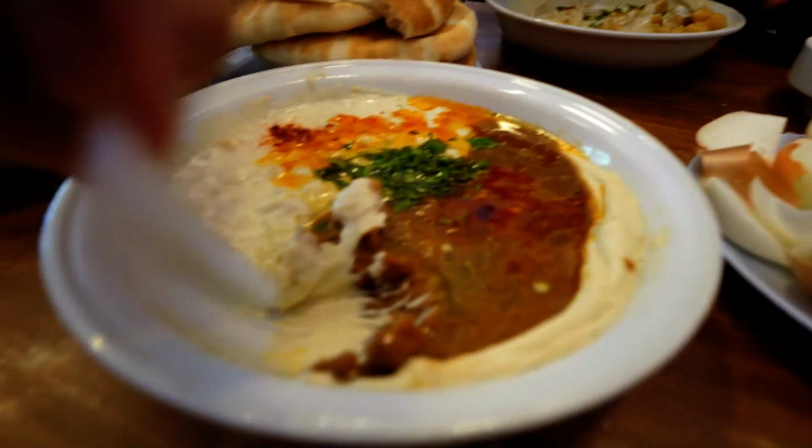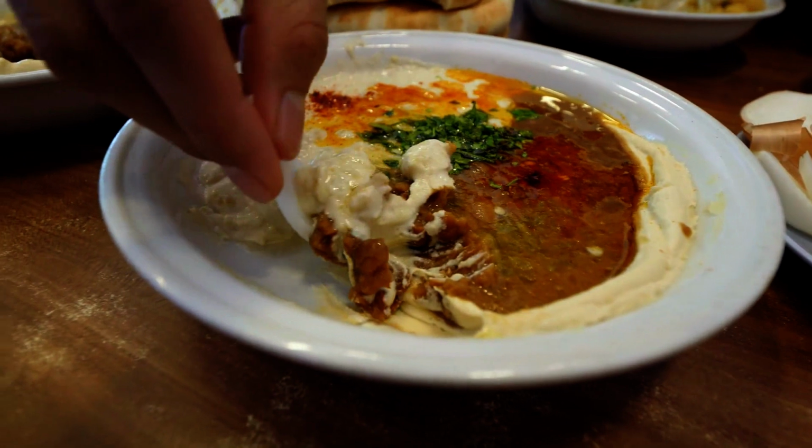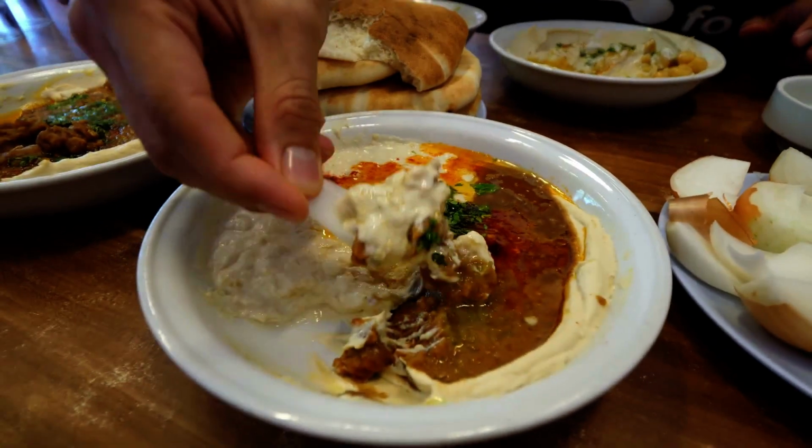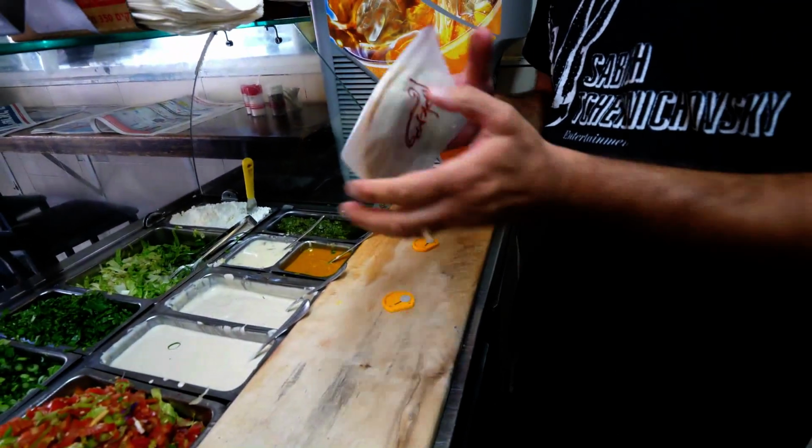Yeah, I really like eating the hummus with onions. I think it works so well. I'm dipping into that olive oil as well. I need to do it slowly, just a minute.